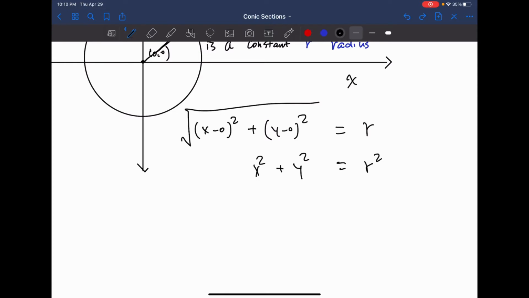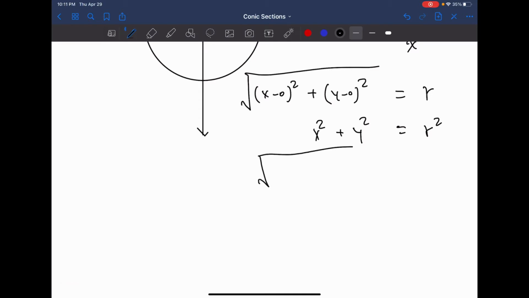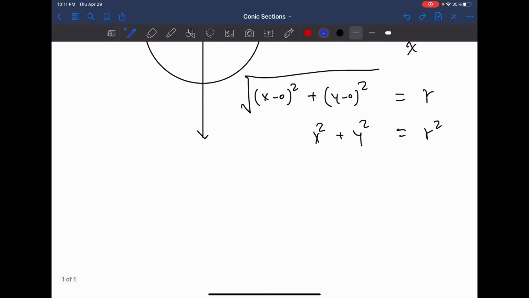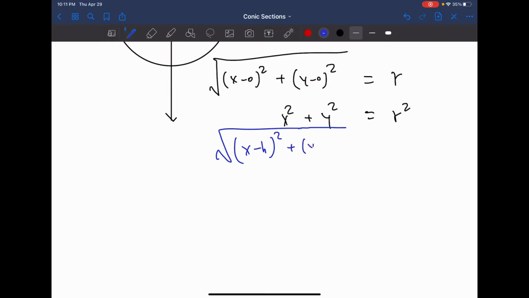So let's add the translation factor. For example, let's have a center here that is h, k. Then if we have a circle around this center, alright, this is not a very good circle, the blue circle over here would have x minus h squared, because if this point is x, y, then its x value difference would be x minus h, y value difference would be y minus k, and our diagonal would be equal to that using the Pythagorean theorem. So x minus h squared plus y minus k squared is equal to our r.